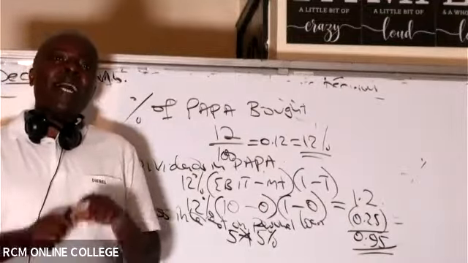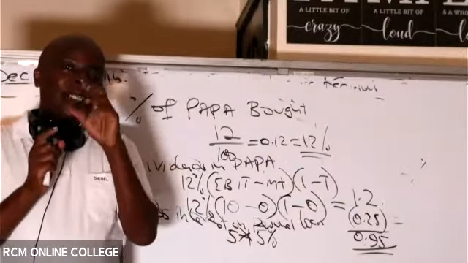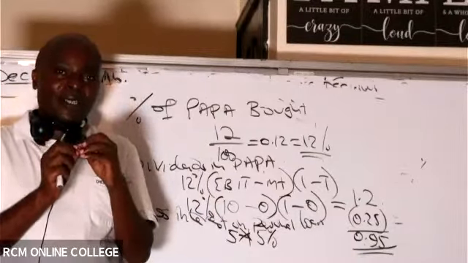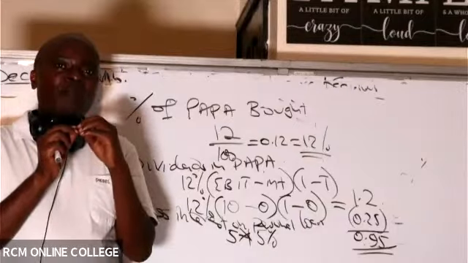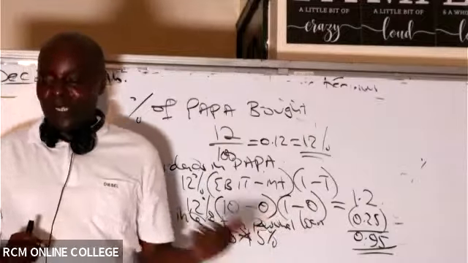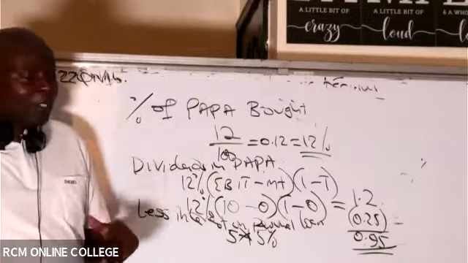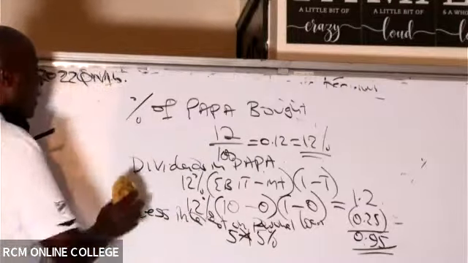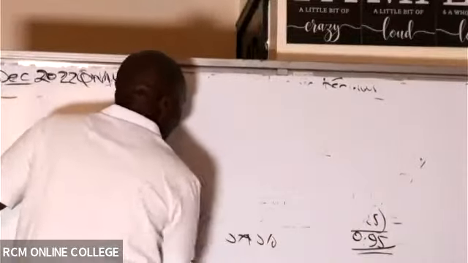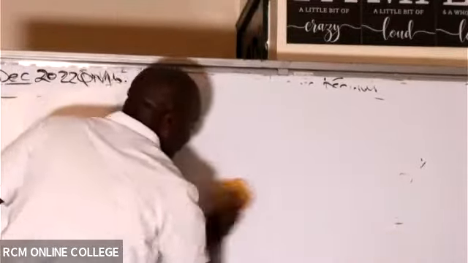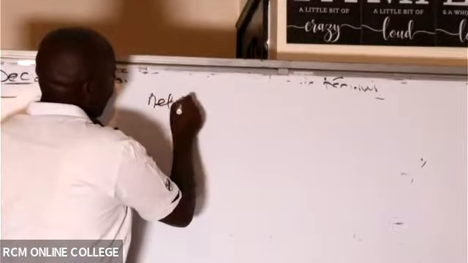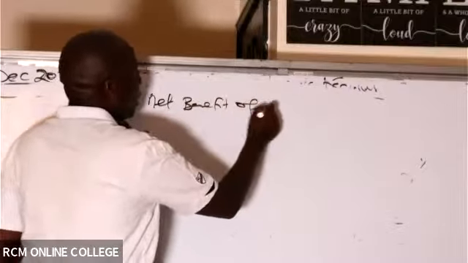So now compare the net amounts. If he was to stay in Kaka, how much would he have gotten? If he goes to Papa, he's getting 0.95. All right, so the net benefit. Is there somebody who is able to compute the net benefit of going to Papa?